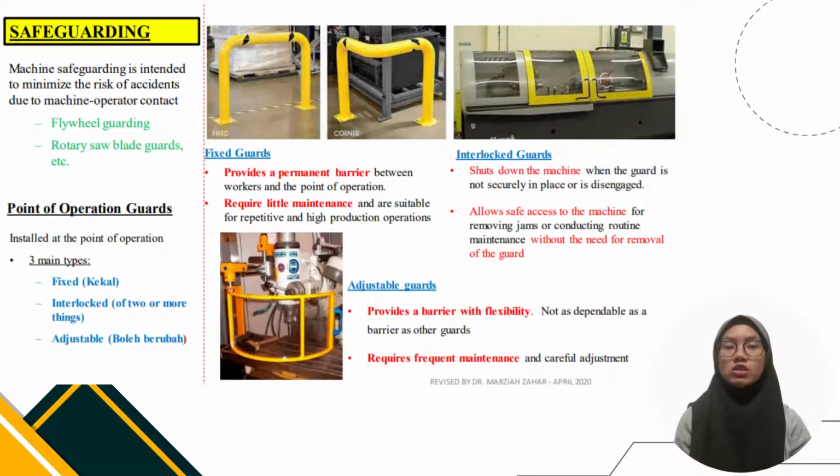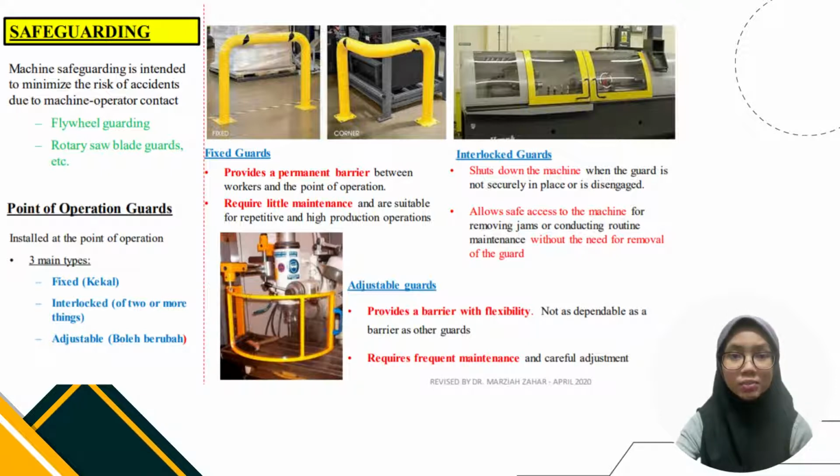My matric number is 278533 and I will be talking about safeguarding and types of devices operated in factory. Guards are materials that keep workers from having direct contact with moving parts and other dangerous areas of a machine. Some guards also protect workers from shavings, flying shards, or metal sparks created by working machines. Some examples of machines that need to be guarded are flywheel and rotary saw blade.